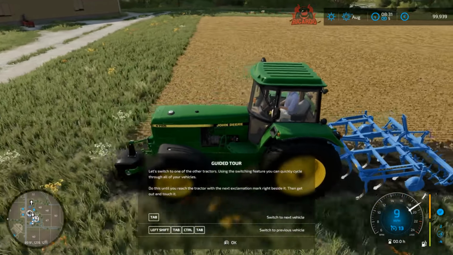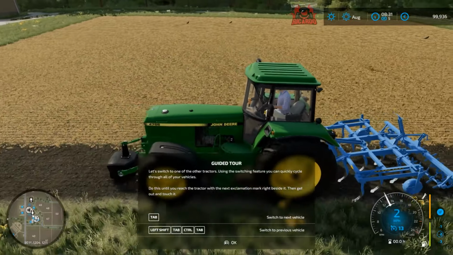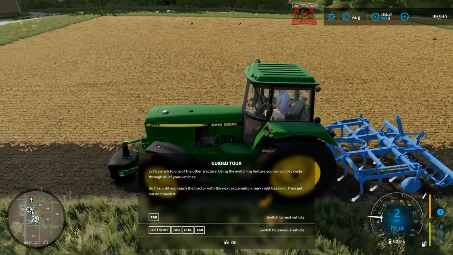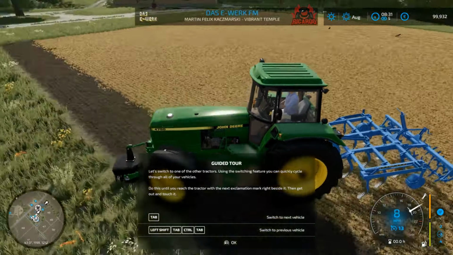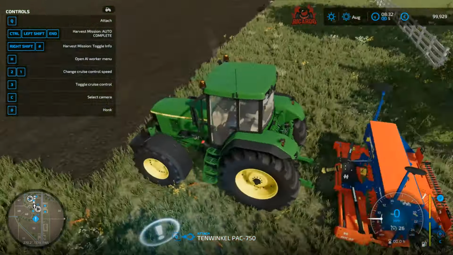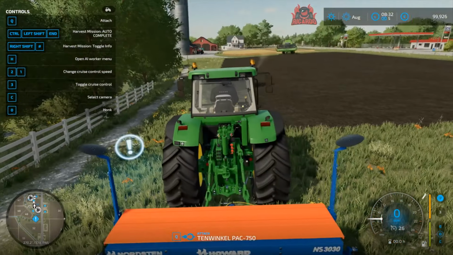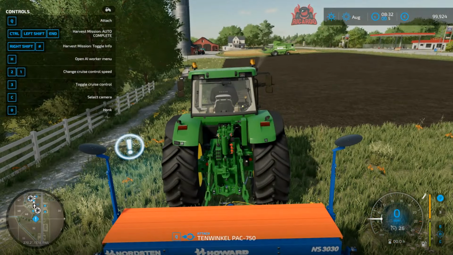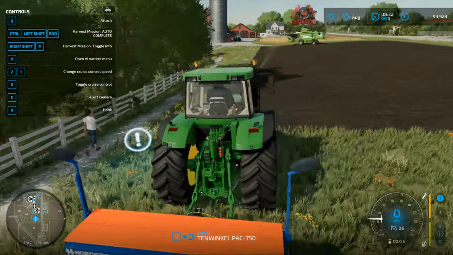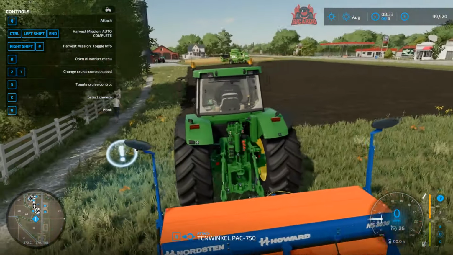No dramas. Now, here's a good thing as well. Switching in between vehicles that you have on the farm. So, pressing tab will get us to the next vehicle. There you go. And what does this mean? Well, we're now going on and we're going to start to sow seeds on a prepared field. You see, we've got our combine over there doing its harvesting stuff. Somebody obviously trespassing along a footpath.